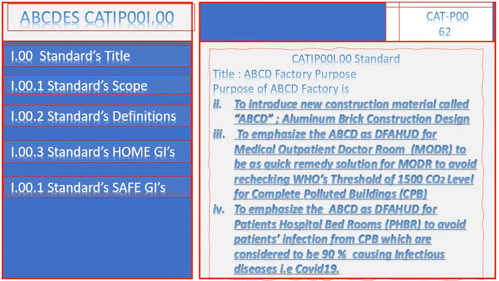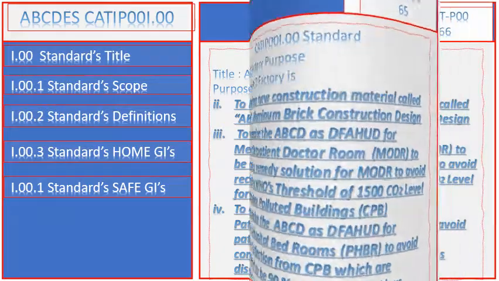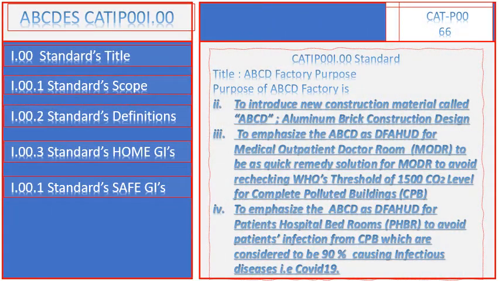The fourth purpose is to encourage the solution for the hospital bedrooms, because this is at the time of corona, to avoid patient infection. At the time of corona, what happened, like I give an example, any city, let's say Jeddah, and assume there are 4,000 patient hospital bedrooms, but maybe there are 400 good to receive the people infected by corona, which is the operation room. So this overwhelms the hospitals when there is an infection like this. So we need more rooms to be outside of this hospital.